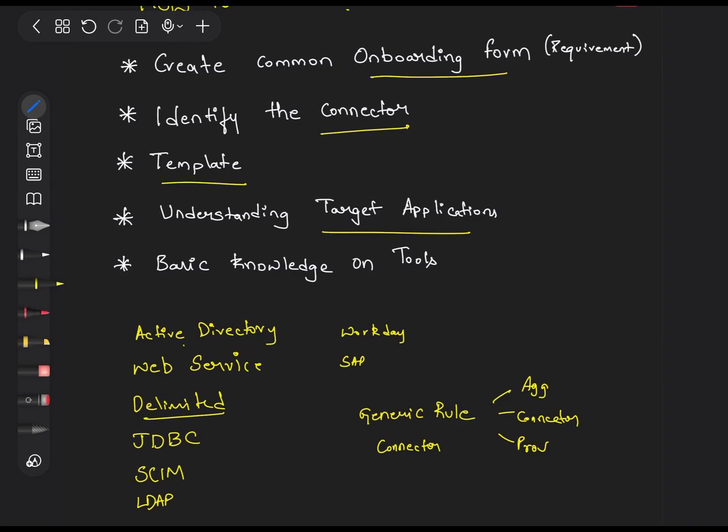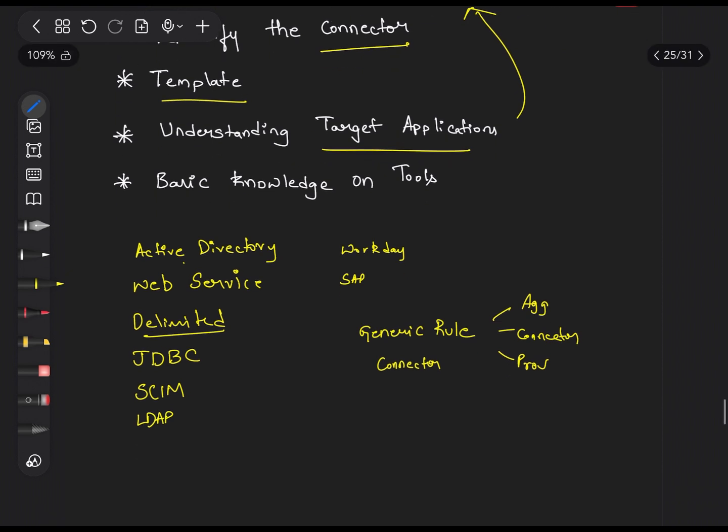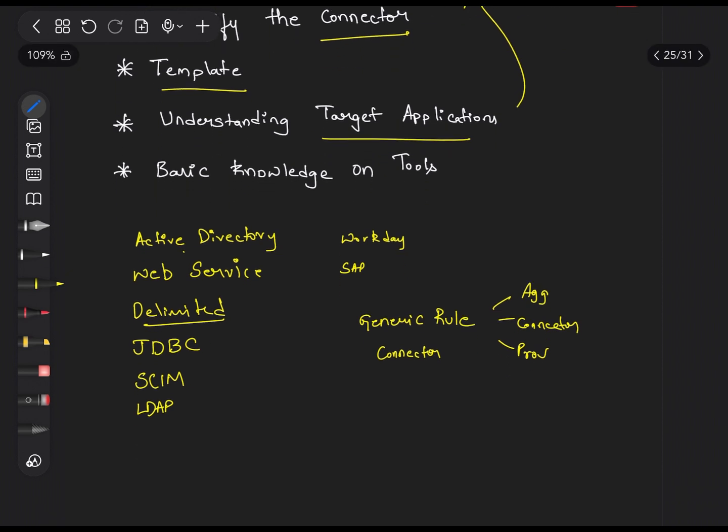Then the next thing is understanding the target. This has to be done here itself. But again, if you have basic knowledge, like you need Active Directory or web service application and all, you need to understand the application as well. So this helps in many ways. Let's say you want to onboard some web service application, and you need to understand how creation happens.